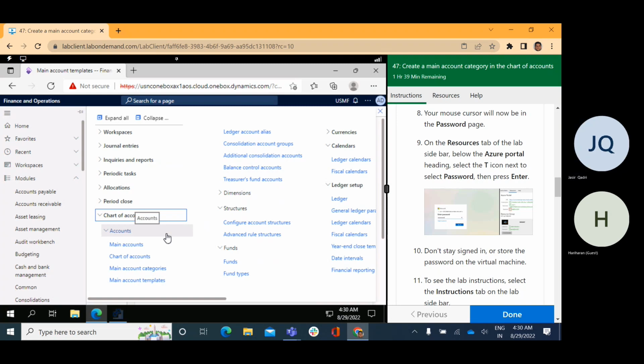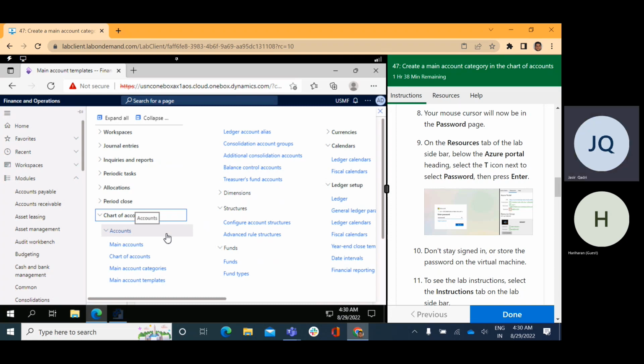Hello. Just wait. I just want to know one thing. I am just searching that. This is chart of accounts. And how to create a custom financial dimension.